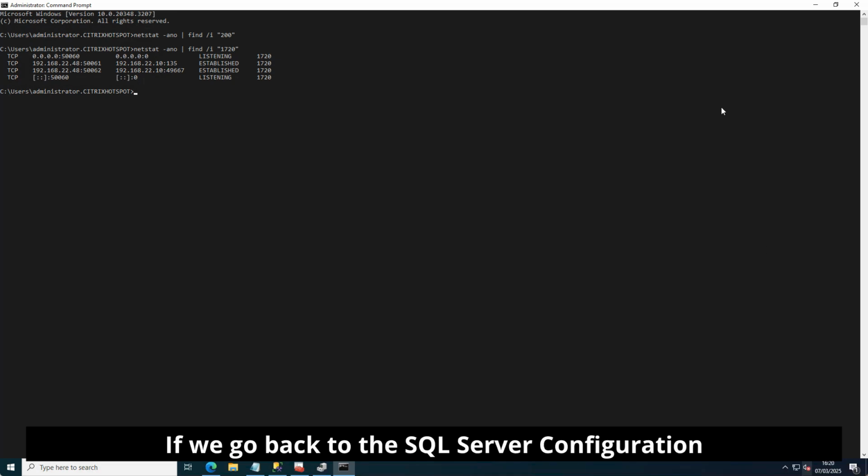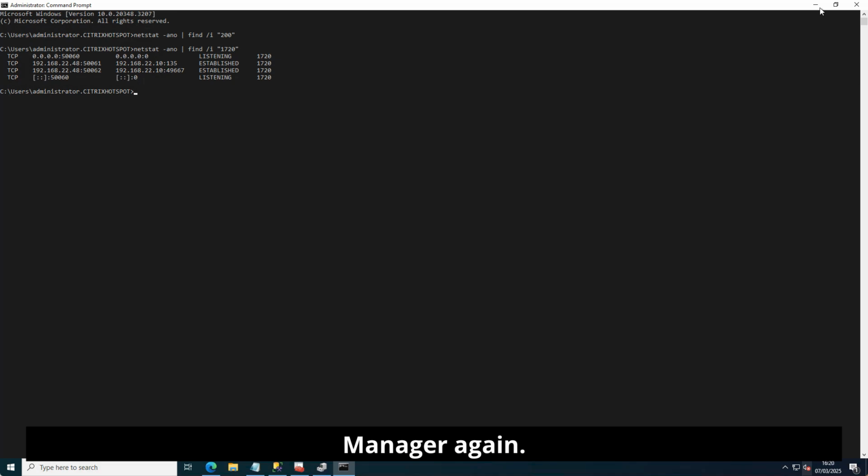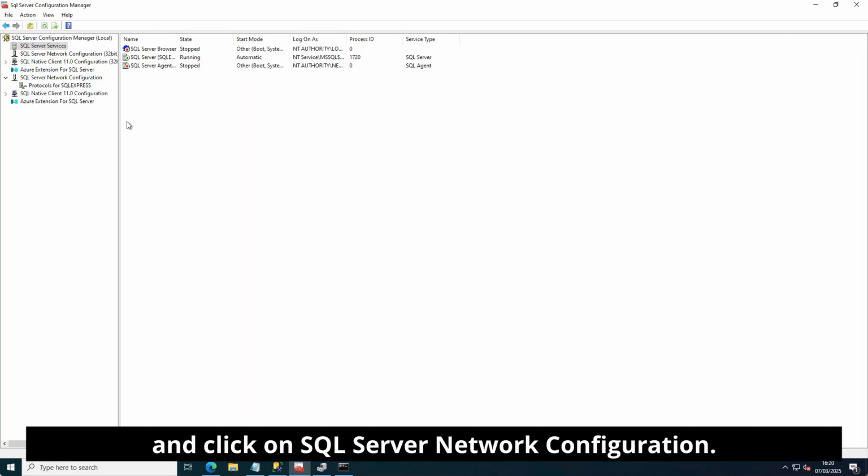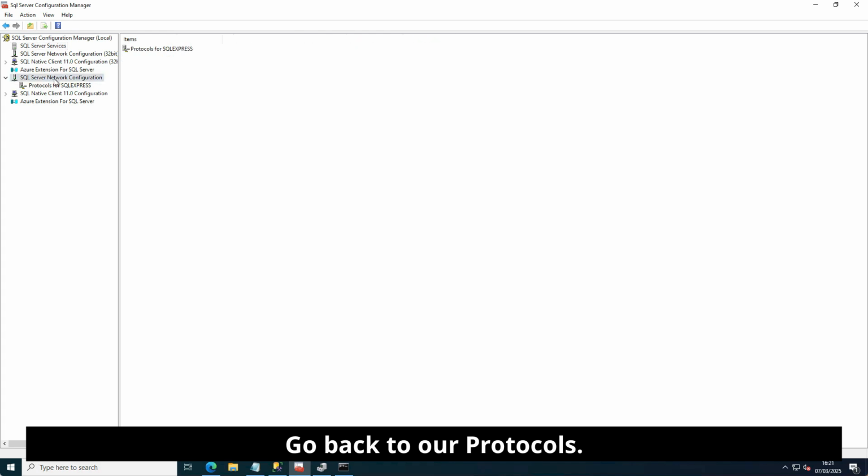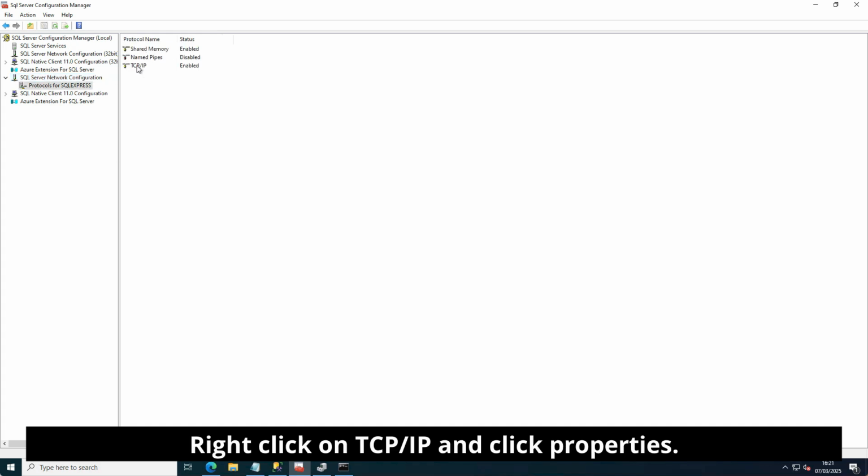Okay, if we go back to SQL Server Configuration Manager again, and click on SQL Server Network Configuration, then go back to our protocols, right-click on TCP/IP and choose Properties.